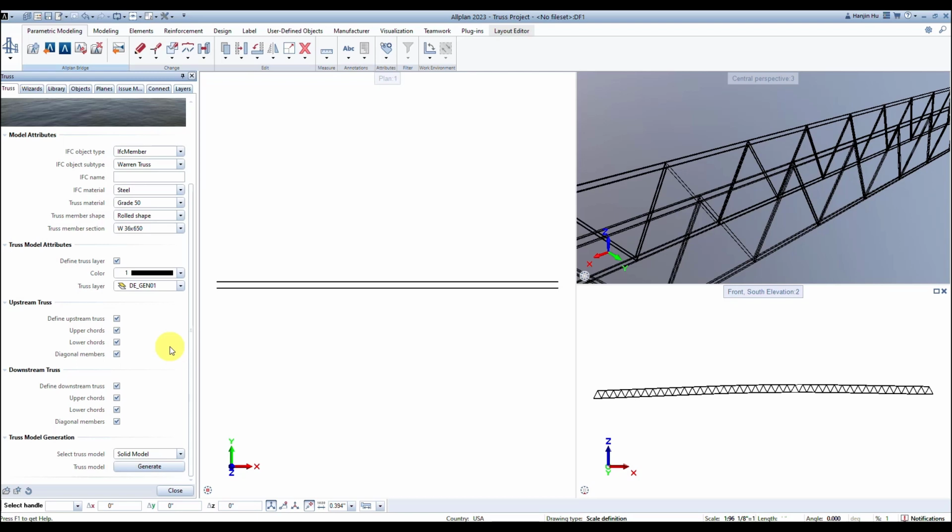So the process sounds pretty sophisticated, and you might think it's really hard to write Python code, but actually it's not that bad, because Allplan provides very detailed documentation to explain the concepts of using Python, and it also provides numerous PythonParts examples.